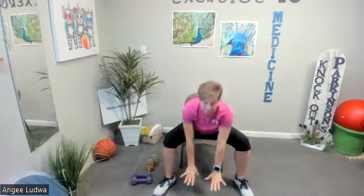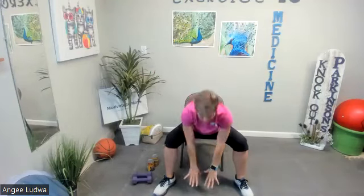Let's do that a few more times. So forward, down to the floor, then up big and out big and hold for 5. 1, 2, 3, 4, 5. One more time. Forward, down to the floor, up big, out big, and hold for 5. 1, 2, 3, 4, 5. And then hands back on your knees.